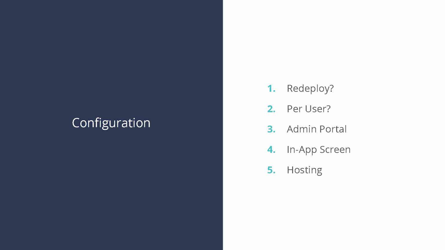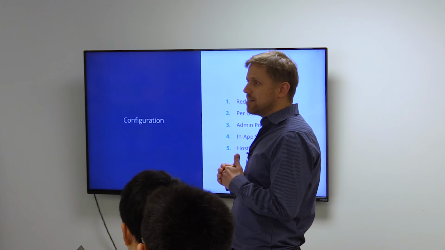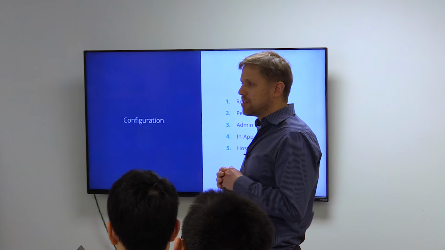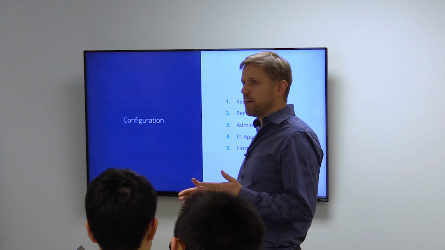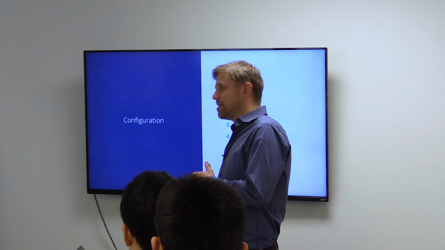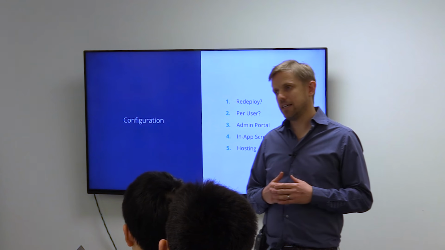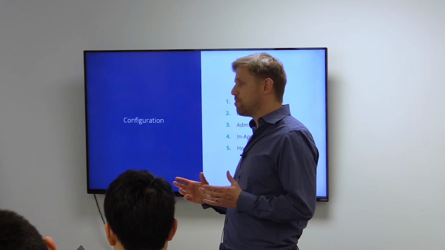I heard a conversation earlier today about using a config file. That is definitely a good way of doing it. Usually, you've got to ask the questions: is it okay to change the value of a feature toggle by redeploying? Because that makes your life a lot simpler. I'll get into that. Is it going to be a per user feature toggle? Are we going to do A/B testing? I'll talk a bit more about that.